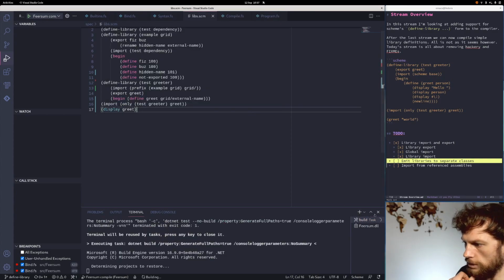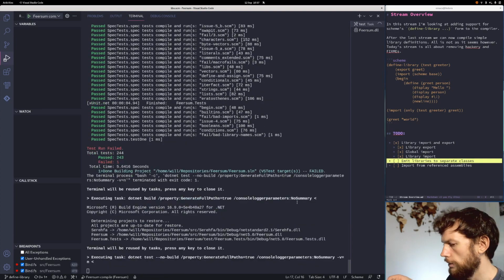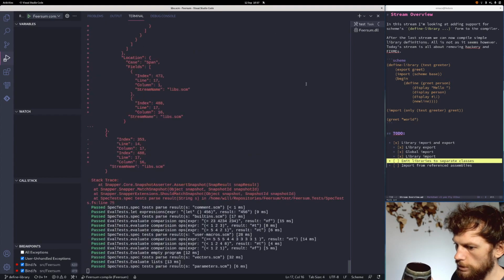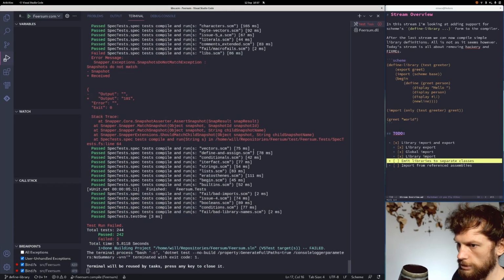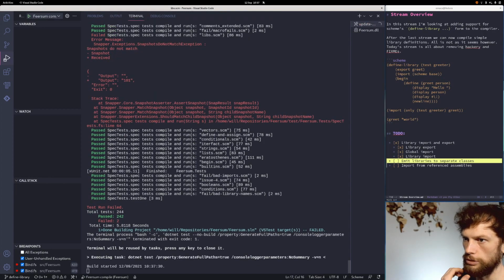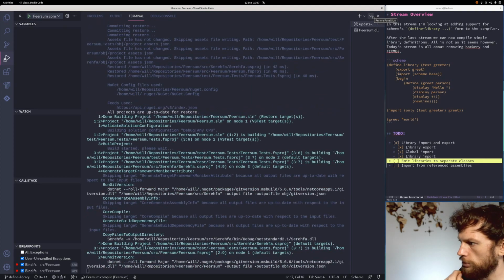So now, that test is going to fail again because it's going to pass differently. But we should end up with another test failing. There we go, because expected, but it got 101. So if we update the snapshots, I think that's library import and export working.